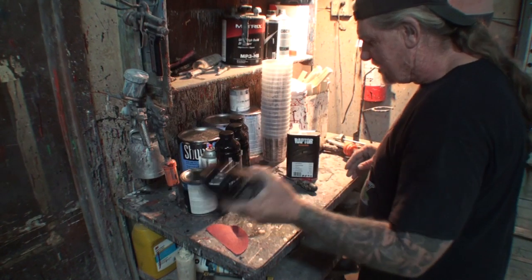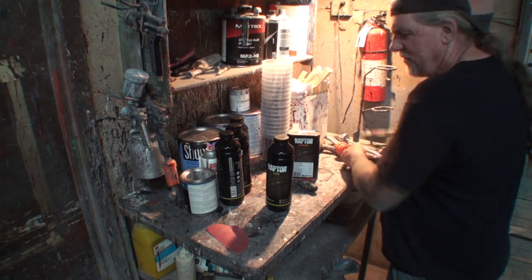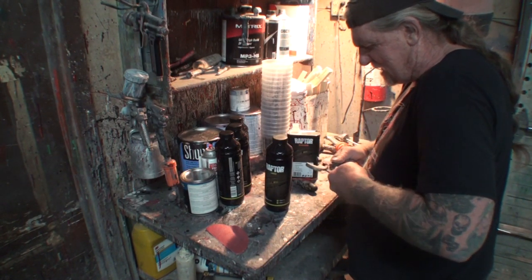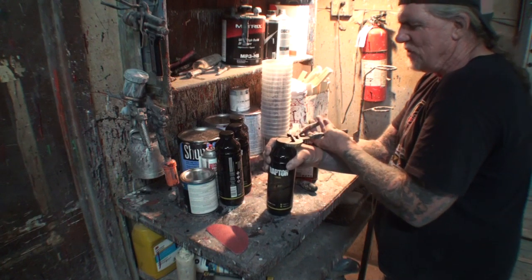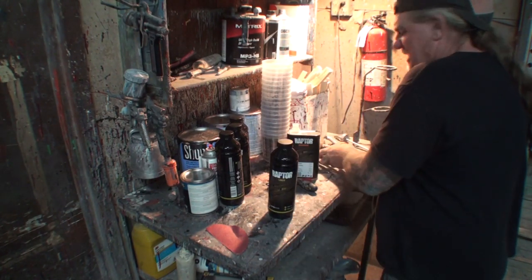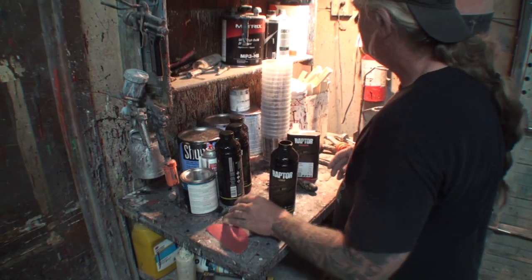So we're going to take this right here, and then we're going to go ahead and take the top off. And like I said, we're only going to do one at a time. We're not going to do all of them, because the guy that stole mine, he might have a friend that might want to come over and visit my friend Pete, and he might want to steal these ones. So, you know, that'll save him some money.